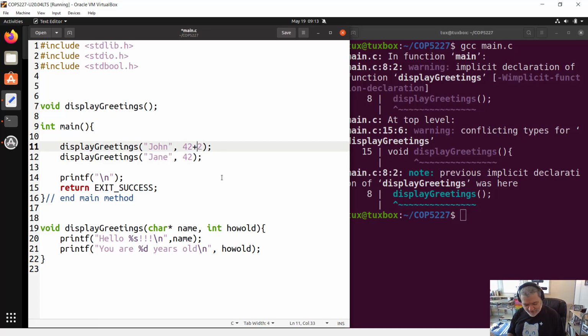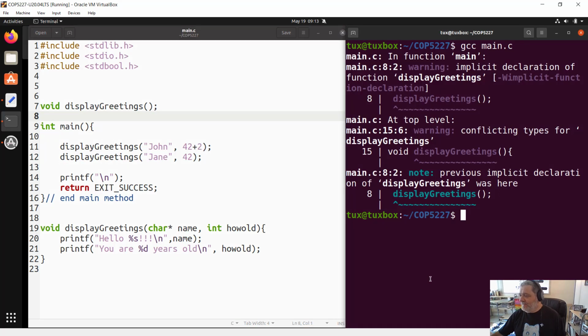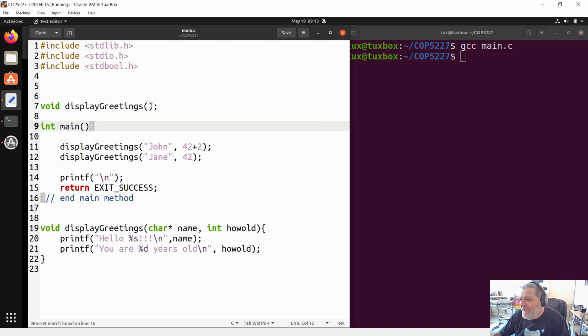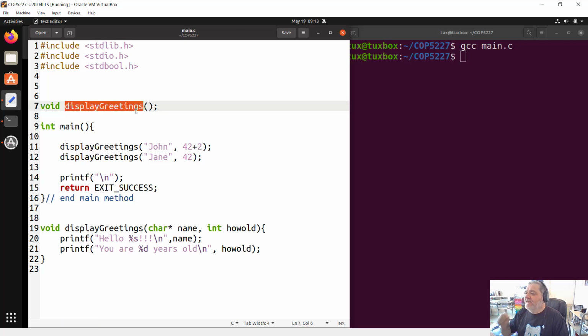All right, so save this. Let's try to compile here. It's going to be interesting. You're going to see what the compiler is going to tell us. The compiler is going to tell us nothing, but that's one thing with C programming, right? Sometimes the compiler should catch things that it doesn't, or it assumes that we know what we're doing, which is even worse. So what we have here is display greeting, which is a declaration of the function display greeting.